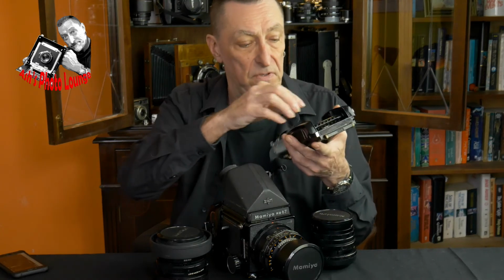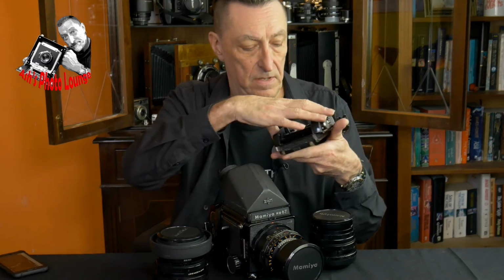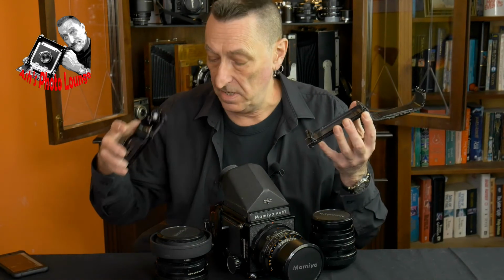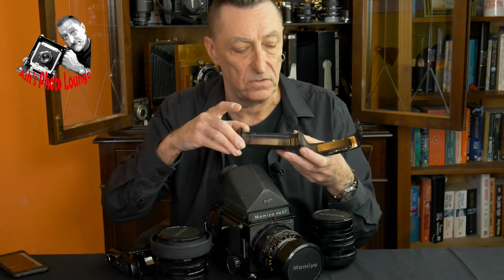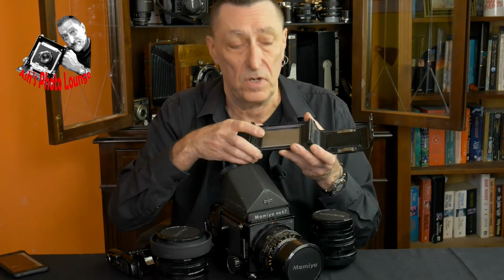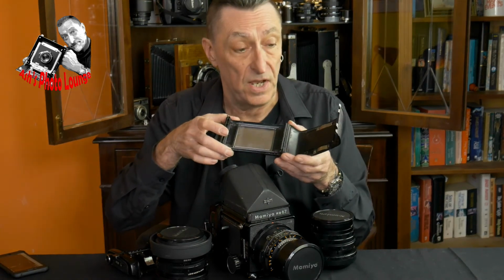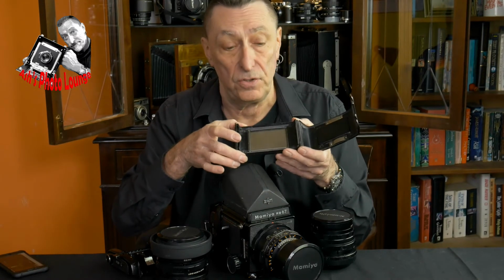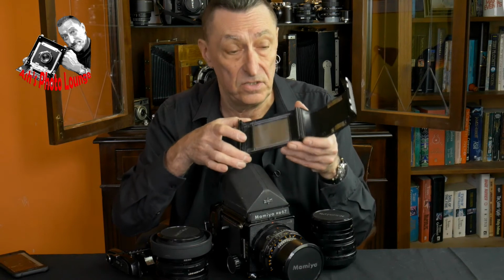And if I open this back here and lift out the film carrier, I'll put up some images of these seals. But the reason why that was quite tight to come apart is because I've replaced all the seals in this, and this is what I'm going to show you how I did today.